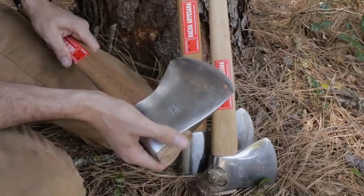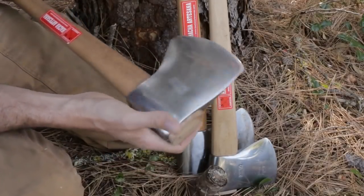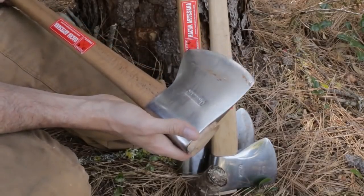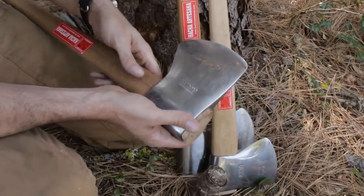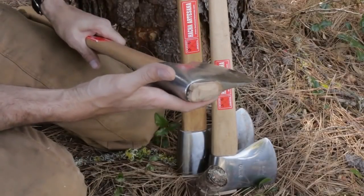I like this design for a couple different reasons, and I've never used an axe like this before because it would be so easy to make a handle for it, especially in the field. I mean, you could use a knife, you could use another hatchet. It would be just a piece of cake to hang one of these axes.